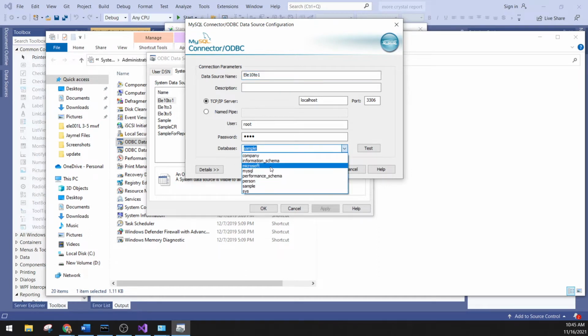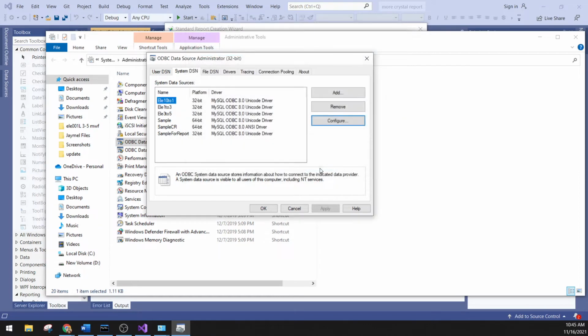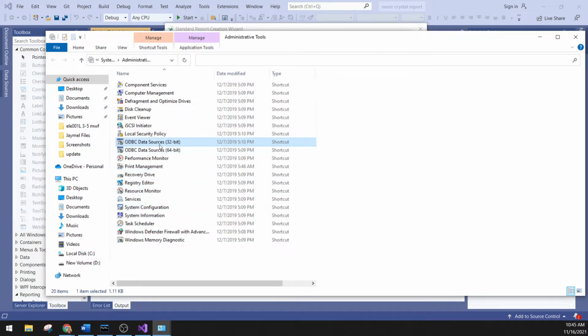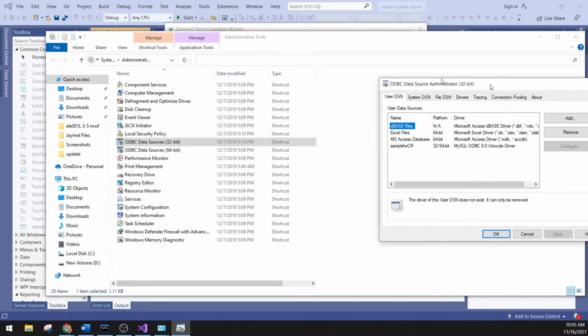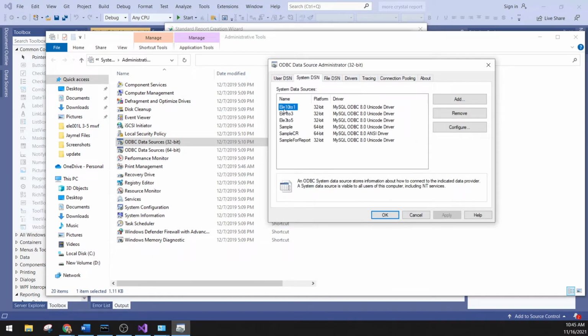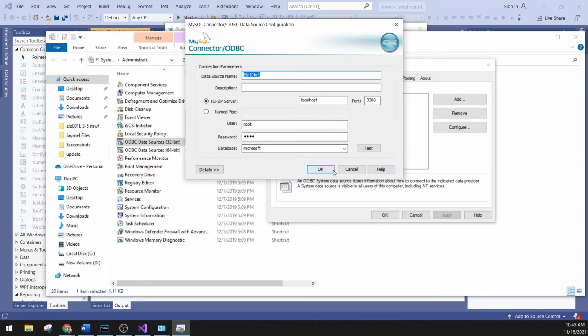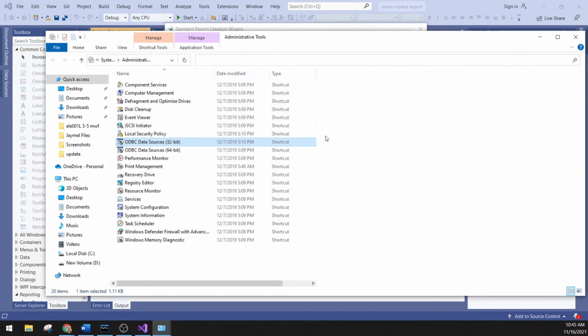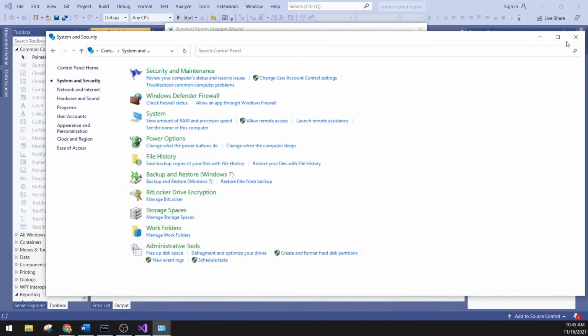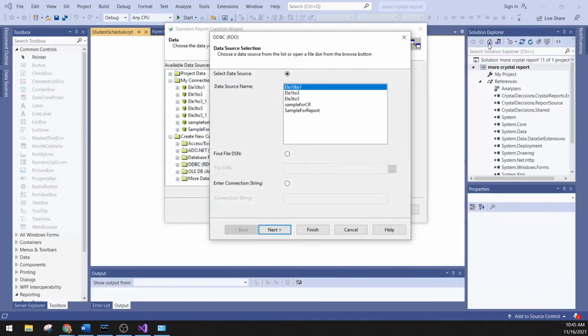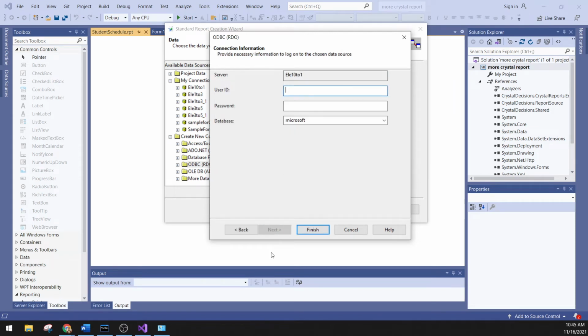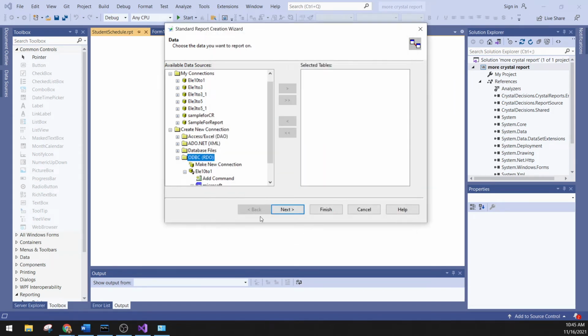So, I'm going to use Microsoft as my database. Again, double check para sure na sure. DSN, 10 to 1 configure. Ayan, Microsoft na. So, balik na tayo. This one, 10 to 1. Next. Okay, finish na natin siya.